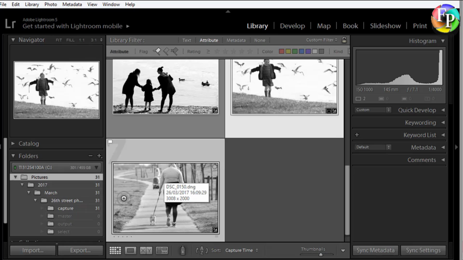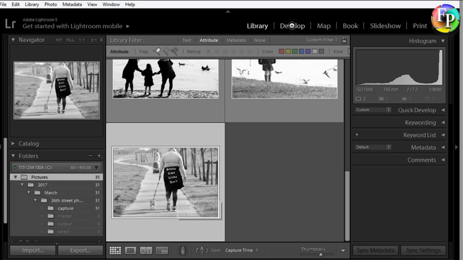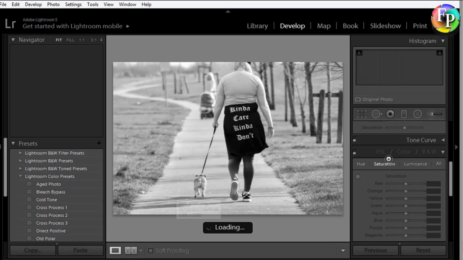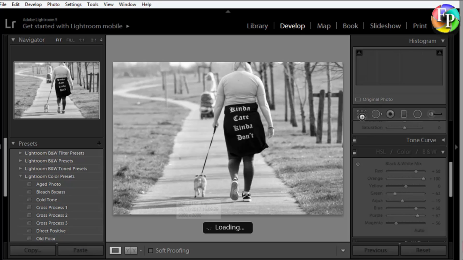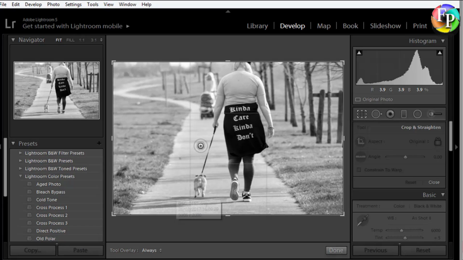My skin tone's right, the grass is quite nice. I quite like all of it. The only thing with this picture is this one I need to crop, but that's fine. I can actually just go back into Develop, and I can still play with all of these settings if I want to adjust it slightly, if one thing isn't quite exactly how I want it. So I'm going to just come on here, and she's slightly over to the side, so I'm going to bring this corner in.